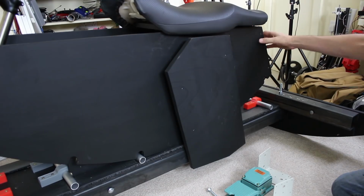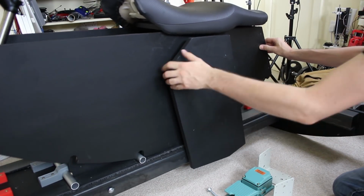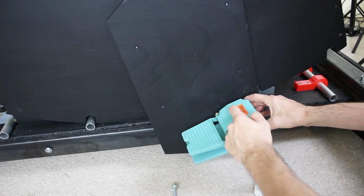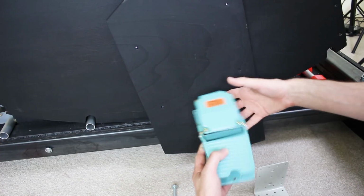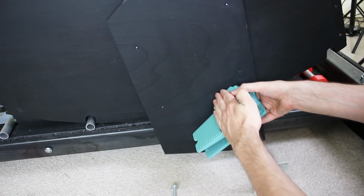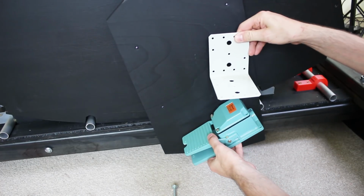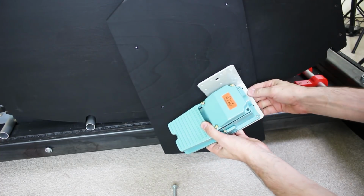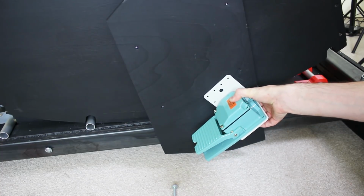So I've painted that panel black and attached it. It's just spaced out with some battens of wood screwed on from the inside, but now I need to attach the foot switch. I found these metal industrial foot switches on eBay and they're meant for machines, so you press that with your toe, but I'm going to flick it around the other way so you can rest your heel on there and press with the toe there, and I'm using these brackets to attach them, which conveniently happen to have the screw holes in exactly the right place. So I can screw that on there and screw that onto there and mount it wherever I like.